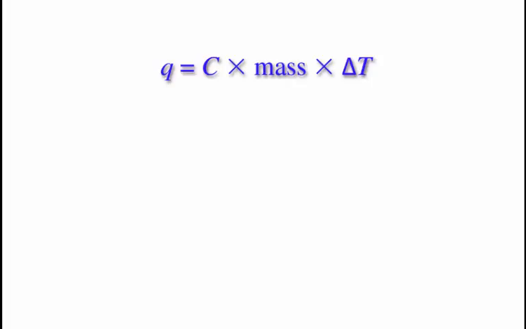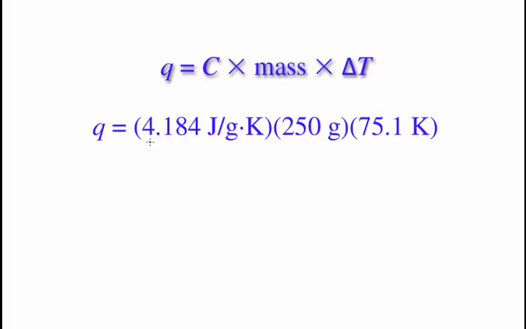Okay, now let's take the information we've assembled and put it into the equation for calculating the amount of heat transferred. We know that the heat capacity, the specific heat capacity for the substance, for water, is 4.184 joules per gram per kelvin. We know the mass is 250 grams. So, grams are going to cancel out in our calculation. We know that the temperature change is 75.1 kelvins. Kelvins will cancel out in our calculation and leave us an answer in joules, which is exactly what we want. After running our calculation, we find that the answer is 78,555 joules.